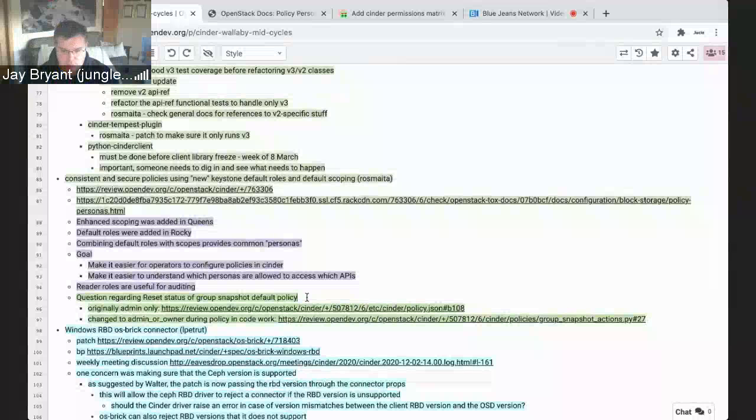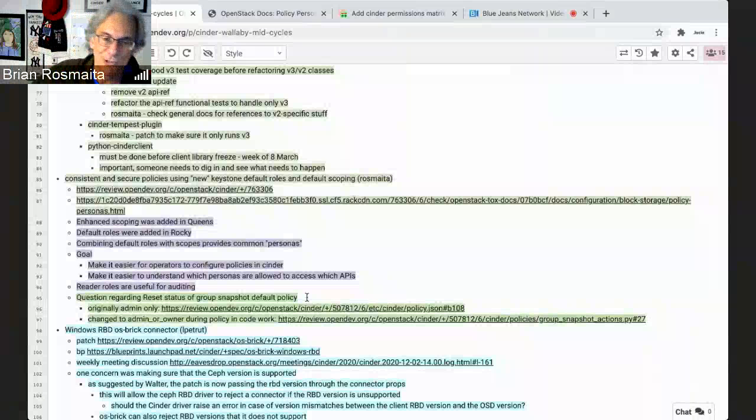Admin or owner was introduced when this went to be a policy in code, but the old policy that was in the original JSON file was admin only. The key question here is, I couldn't find any notations on the patch that changed this, that this had been discussed. So we're wondering whether it was just an oversight or whether it's intentional to allow an admin or owner to do this operation.